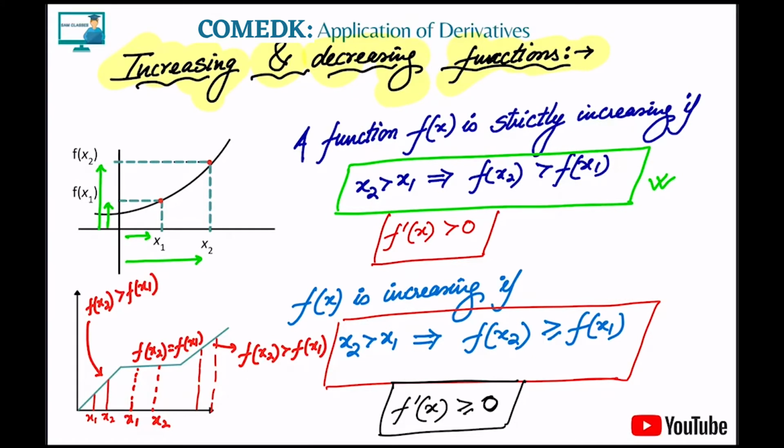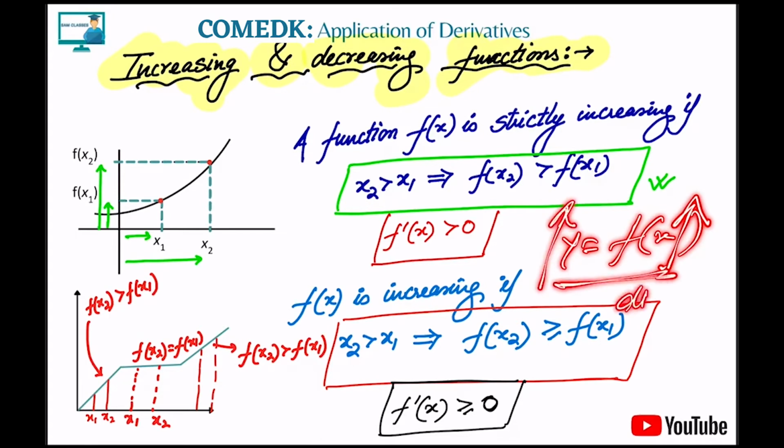See, the name suggests one is increasing. Increasing what? If you change one thing, the other will increase. When we write y is equal to f(x), when you increase this x, this y should increase. So it's a direct proportion, correct? We remember this from proportionality, direct proportion and inverse proportion. So direct means if one thing increases, the other has to increase, correct?